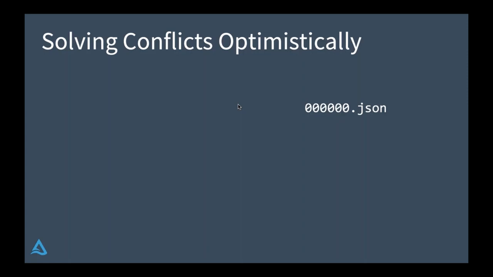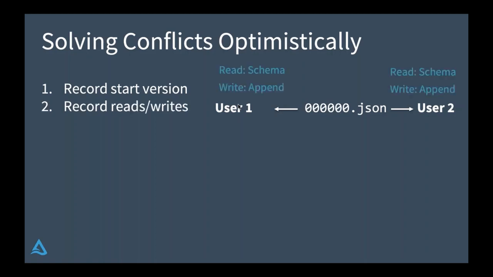In most cases, it actually turns out that the transactions are non-overlapping, and you're allowed to automatically remediate this. So to give you a concrete example, let's say we have two users, and both of these users are streaming into the same table. When both of them begin their streaming write, they start by reading the version of the table at that moment. They both read in version 0. They read in the schema of the table, so they make sure that the data that they're appending has the correct format. And then they write some data files out for the contents of the stream that are going to be recorded in this batch. And they record what was read and what was written from the table.